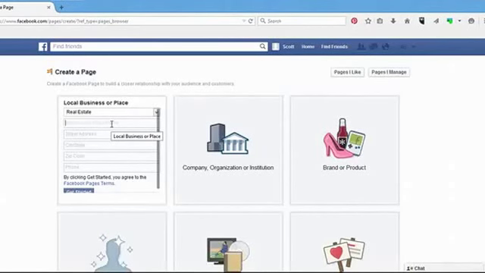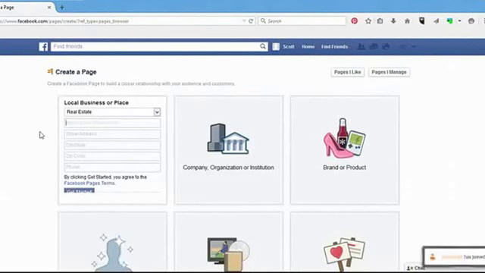Every time. Alright, and then what you can do over here is put inside your business name or place name. So in this particular case, if you happen to have a team name that you're trying to create this for, or if you just want to do your first and last name and then realtor, you can definitely add that in up here. Whatever you want to do. Alright, and then of course the street address, city, state, zip, phone on here as well.